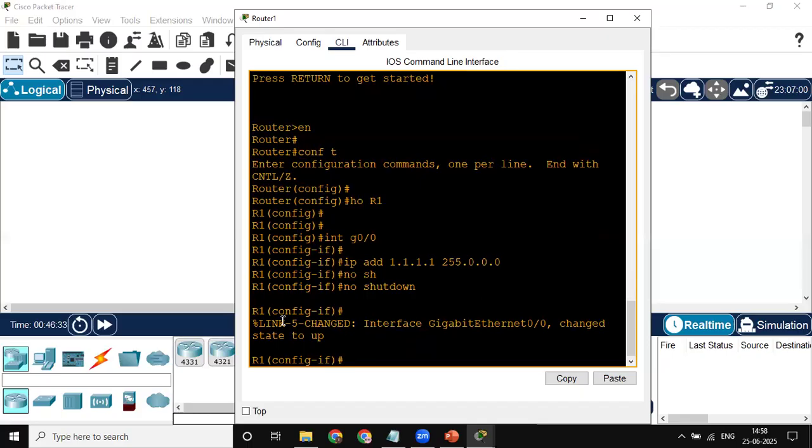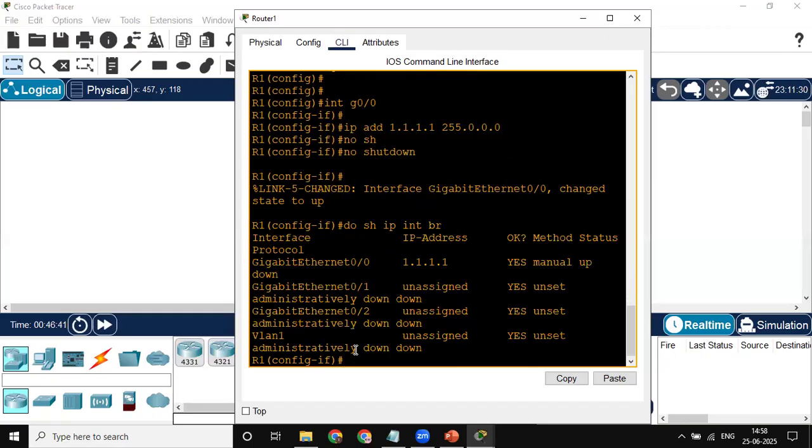Now, after giving no shutdown, can you see the status is up? How to check the IP? Show IP interface brief. Here you can see it is up. What about the others? The others are in down state, that is 0/1 and 0/2.